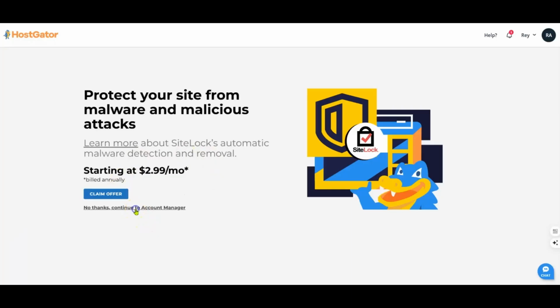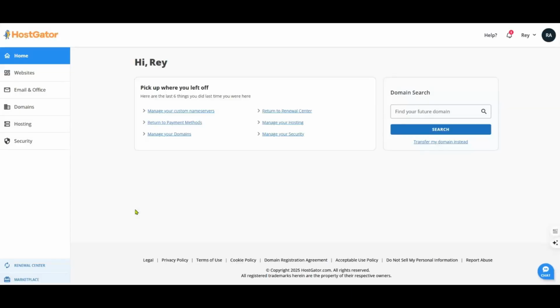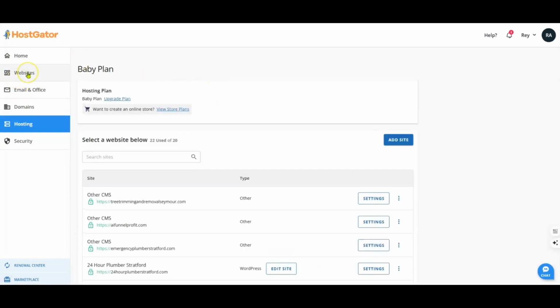Now I'm going to say no thank you here. Now if you wanted to, you could go here to WordPress, and this would be your one-click install. But we don't want to do that because you get too much garbage and stuff that they want to promote if you go that route. Don't forget, WordPress is out to make money too. So what we're going to do is do this the manual way.